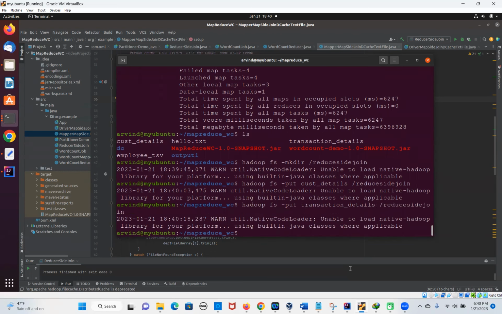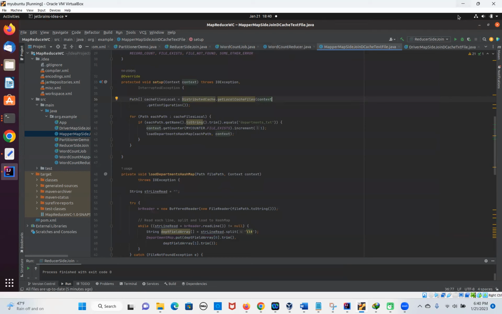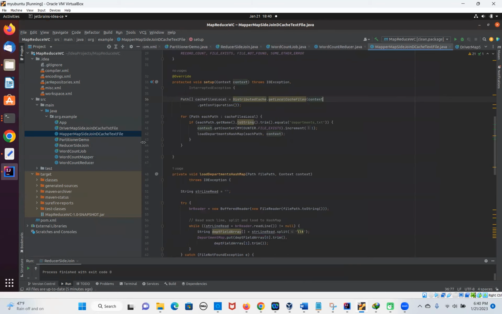Now the next thing is we need to create a jar, because without a jar we cannot do this. So one jar we have to create. We have a Maven project, this one. This Maven project has different Java classes. So we should know which driver class we have to execute, because this is also a main class. This is also a main class. The word count job is also a main class. So we should know which main class we are going to run.